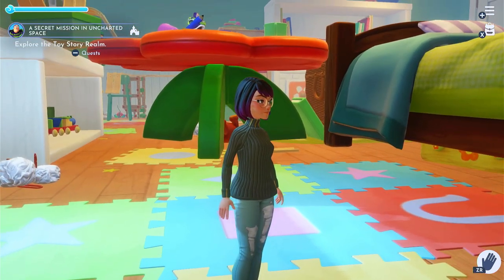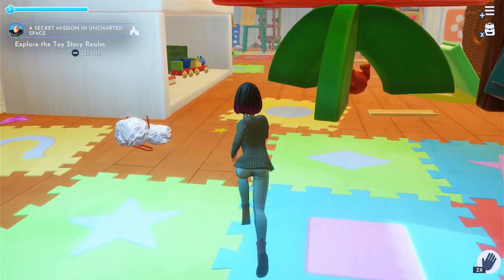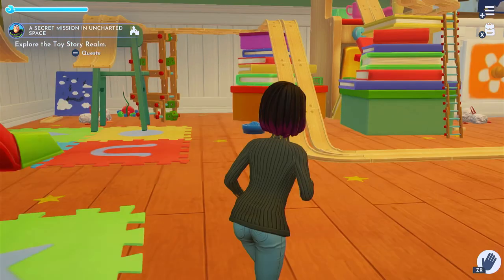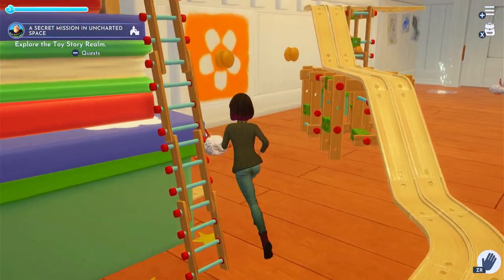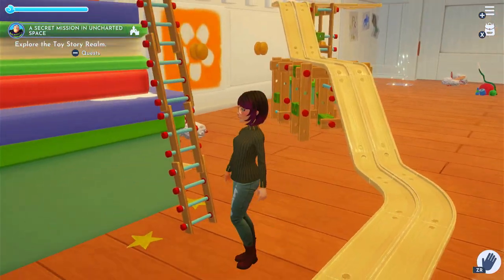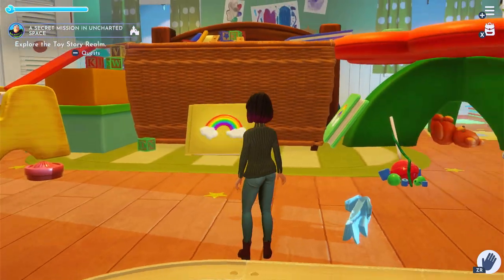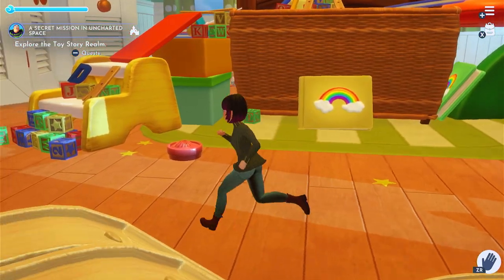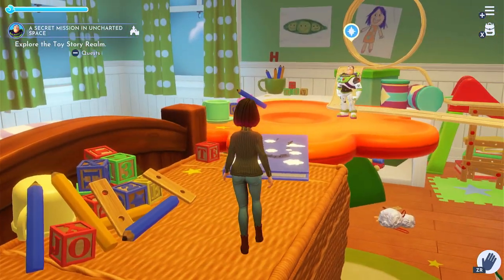If I gotta go up there, how do I get up there to Buzz? I don't know. I have no idea. Do I have to go up? No, can't go up there. Can I go up there? How do I get to Buzz? Up here. That's how I get to Buzz.